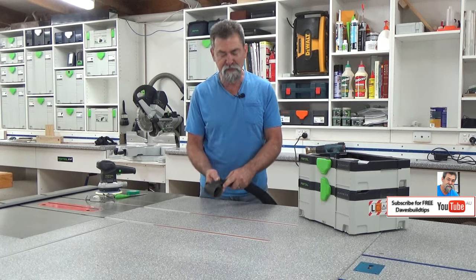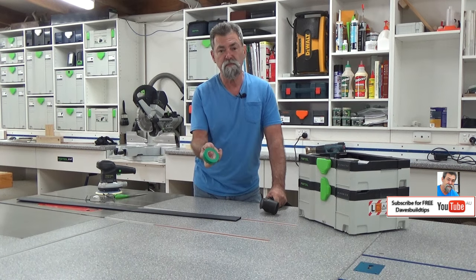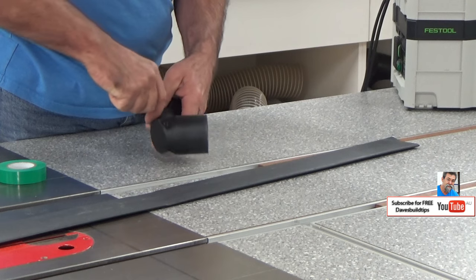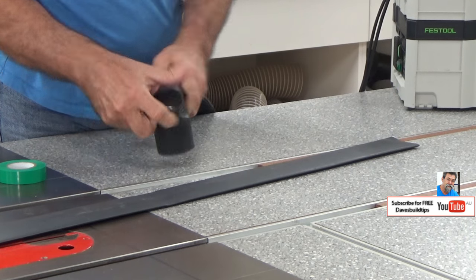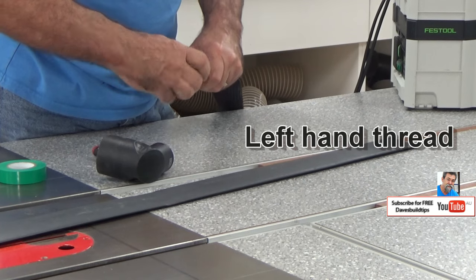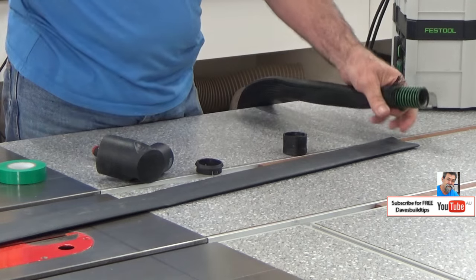There's a couple of ways we can secure it. You can either use a heat shrink, like this, or you can just use electrical tape. For people that don't know how to take the end off a hose, there are these little pins on the end that you push in. Make sure you don't stab yourself, and you undo it, like so. Let's see how we go with some heat shrink.